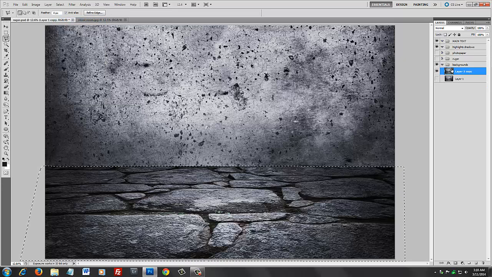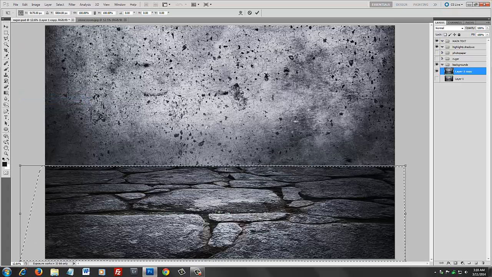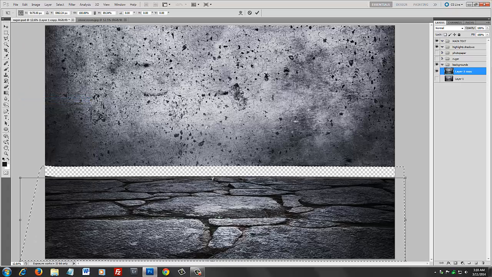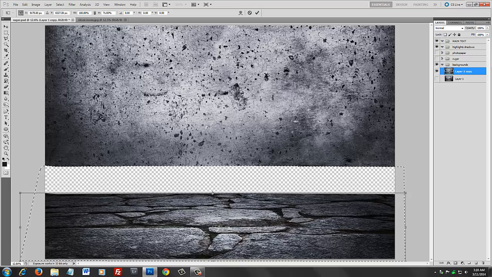So let's just hide this layer here, and we're going to Edit, Free Transform. So we're going to bring this down. I kind of remember the truck being where it was. I liked how it looked there. And we're going to go up and apply.